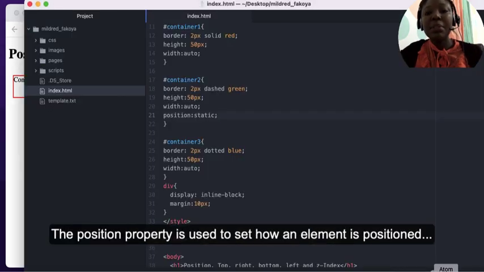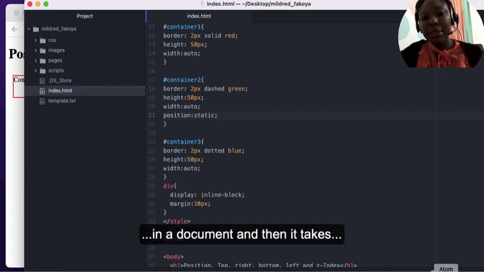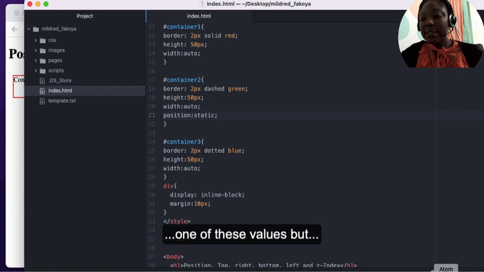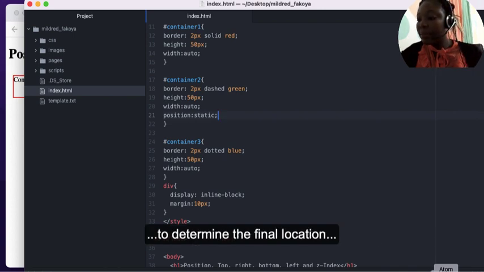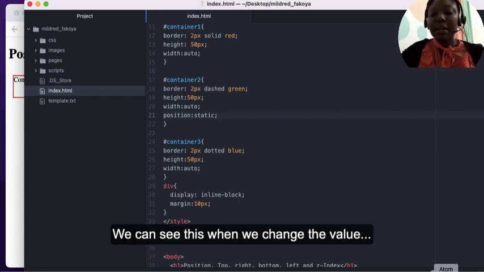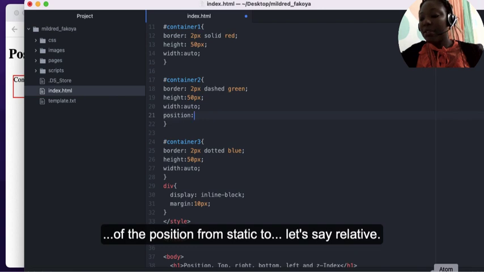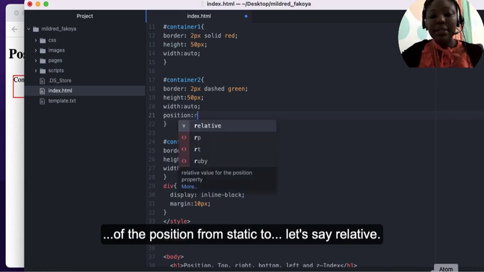The position property is used to set how an element is positioned in a document, and then it takes one of these values, but we use the top, right, left, and bottom values to determine the final location of the element. We can see this when we change the value of the position from static to, let's say, relative.